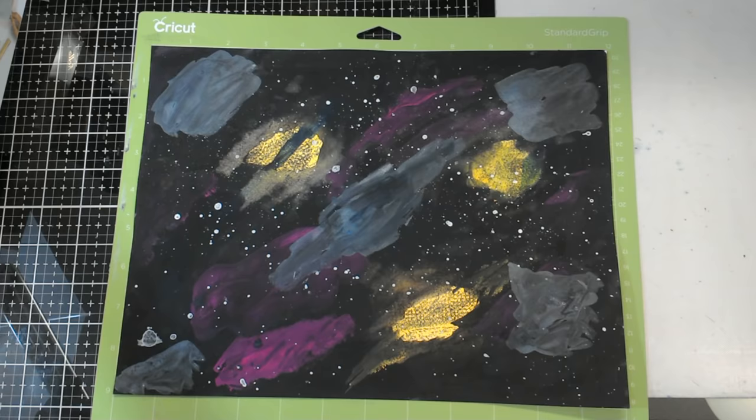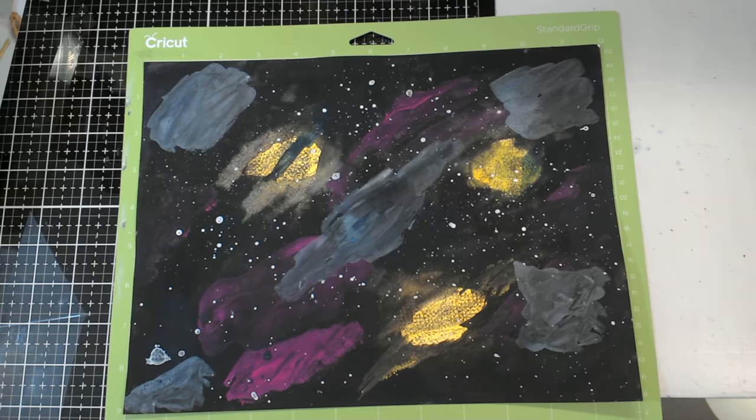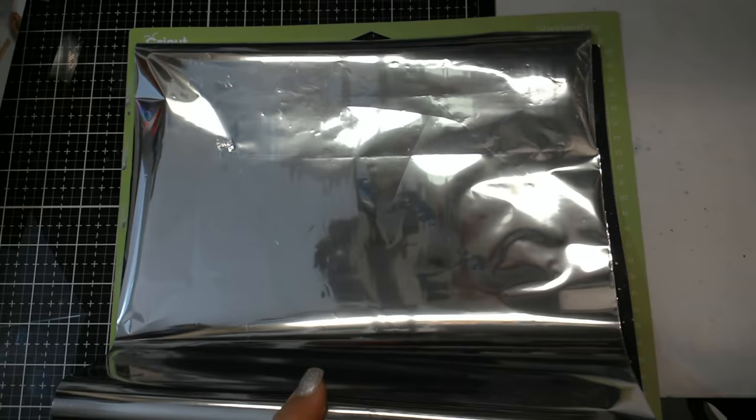Okay, guys, so the foil quill is warming up and I'm going to stick this on. I have a Cricut mat because it seems to be a little easier. The Silhouette mats are kind of flimsy, and I'm just going to stretch this foil all the way across and tape it down, and we're gonna go from there.